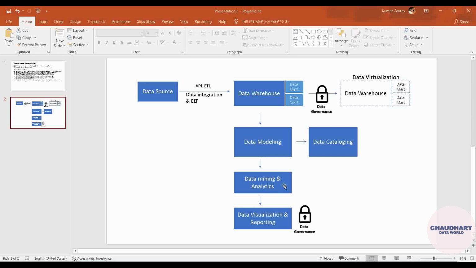After that, the last step or component of this whole business intelligence is data visualization or reporting. For data visualization, there are several BI reporting tools like Power BI, if you are aware, and Tableau. There are multiple such tools.